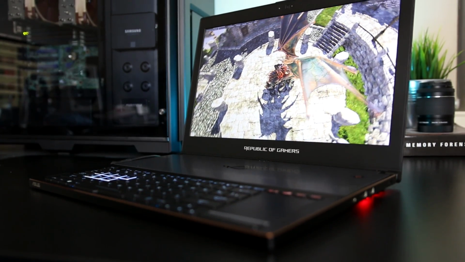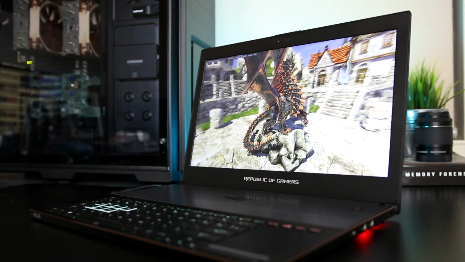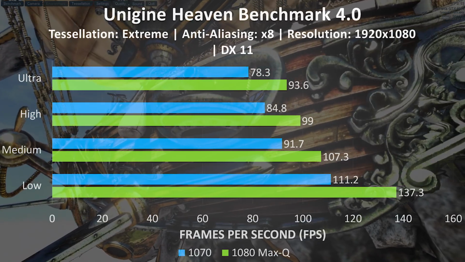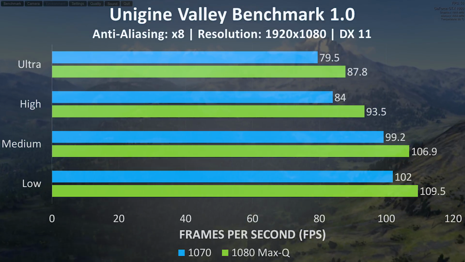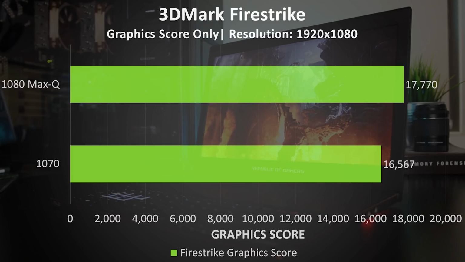Now onto the benchmarking tools. While a useful indicator, note that these results are less practical compared to the real-world gaming tests previously shown. In Heaven Benchmark, there's a much larger difference in frame rate at lower settings compared to the higher settings, whereas in Valley Benchmark all of the results are about the same regardless of the setting level used. With the 3D Mark Timespy and Firestrike benchmarks, there's much less of a gap between the two.